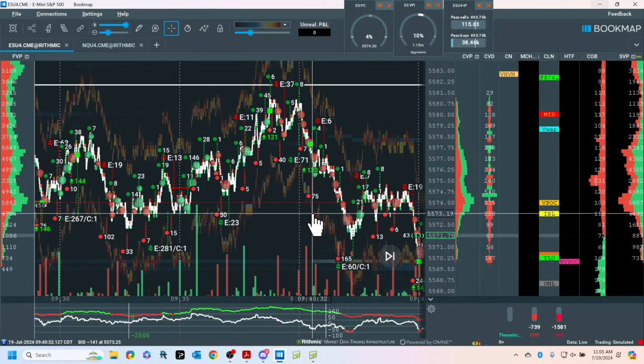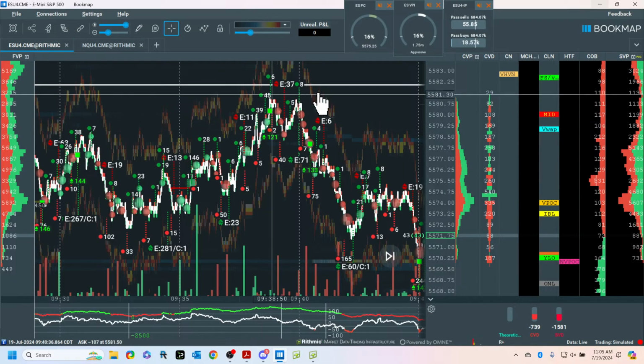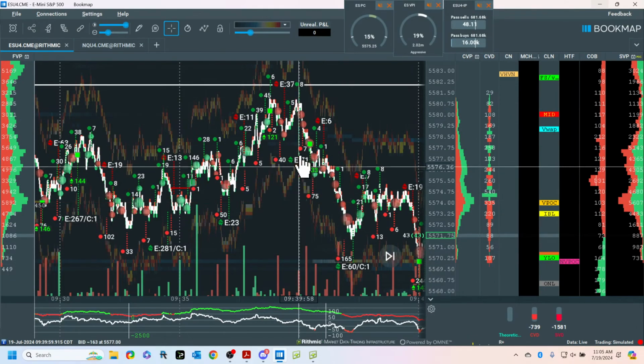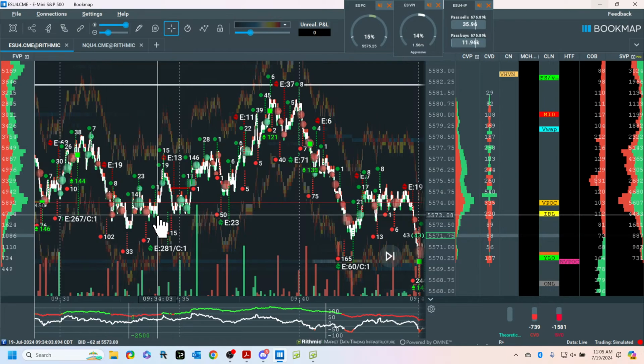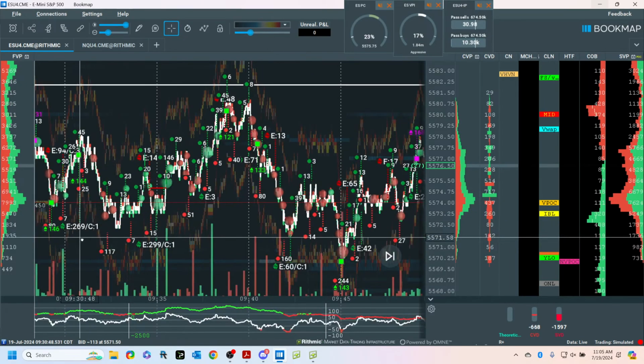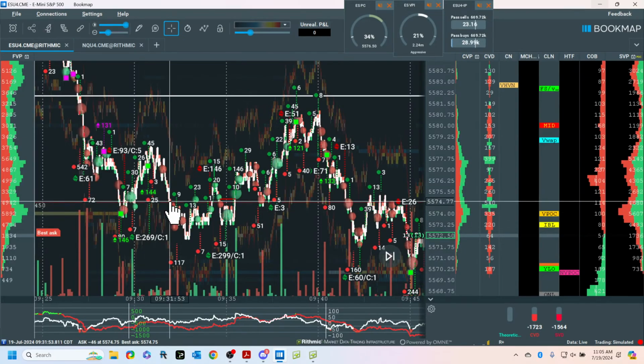This is trading in fractals. This is auction market theory. This is using a volume profile as a chassis and microstructure. So what's happening in here is the same thing that's happening in the whole thing. It's fractals, so you can determine what you want to do. I think I took a long somewhere in here. Yeah, I did. Okay.